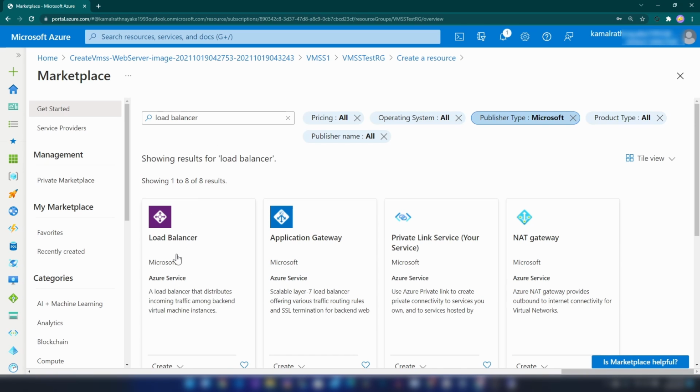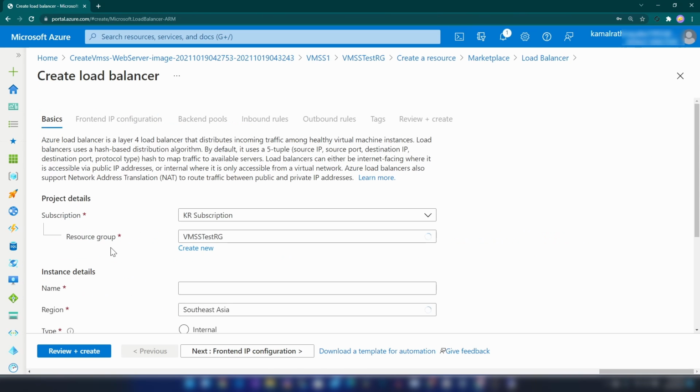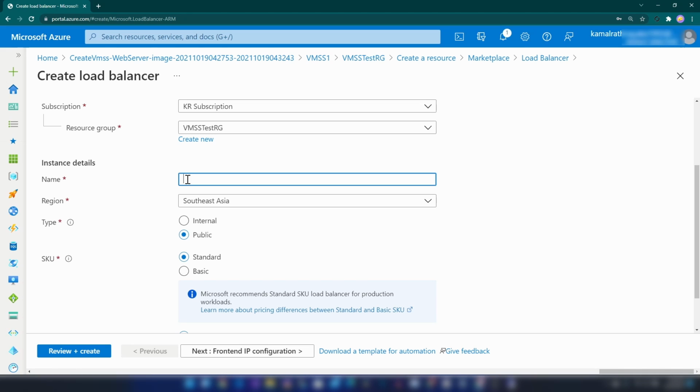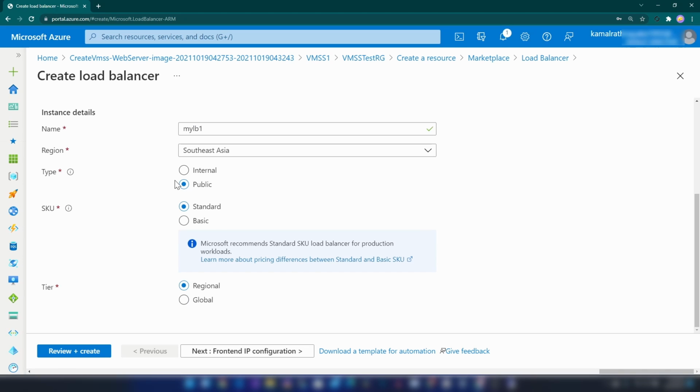So let me click on create, and I'm going to name it my LB1, and the region I'm going to keep it as it is. It is going to be a public one, not an internal load balancer. Basically, we are going to access it from the public internet. So for this one, I'm going to keep it as a standard one, and it is not going to be a global load balancer.